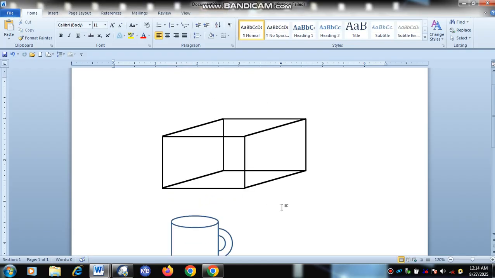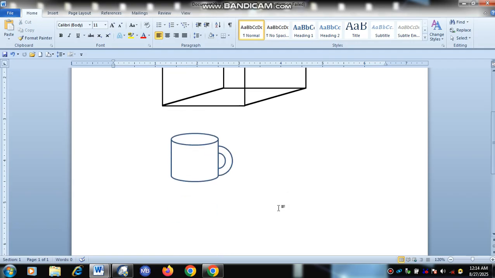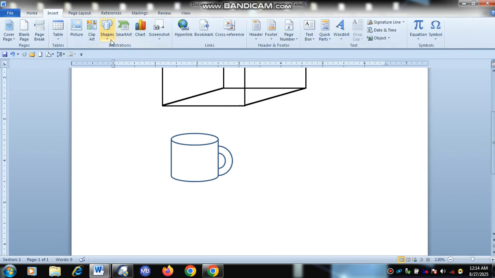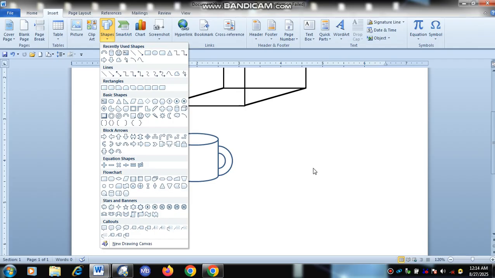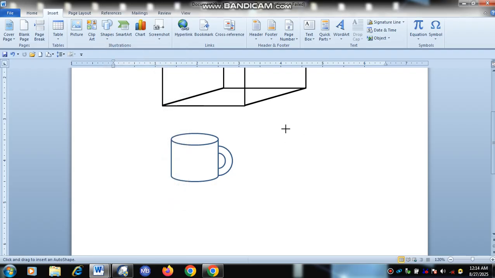So do you see the cup now? The cup is okay now. Does it not look like a cup? Yes. So that's another shape. You can design many things. You can design a clock. Yes, you can do a different type of clock with shape. You go back here, you draw this shape.